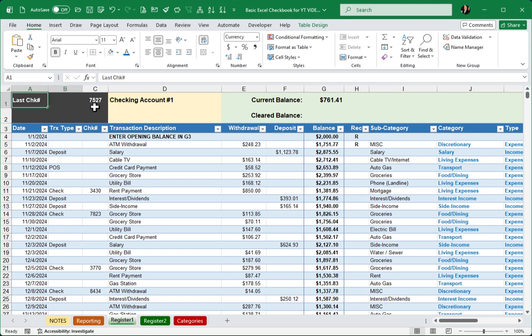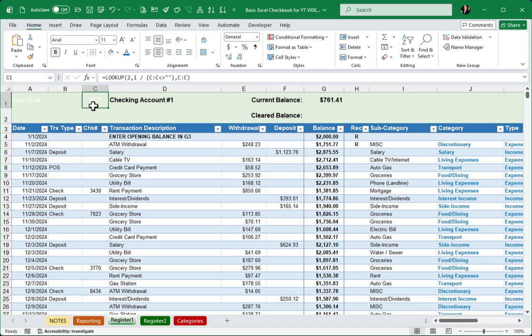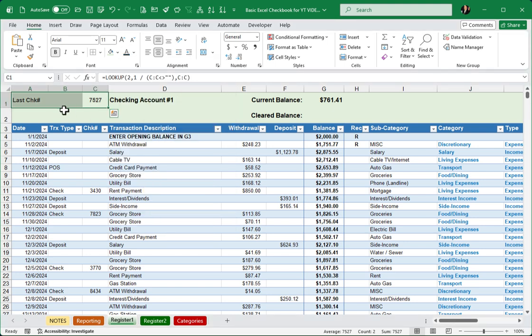So I think I actually will just highlight all of that, maybe just keep it to be one standard color, something very light. And then, of course, now that my background is a light color, my last check number is not showing up. So I think I would like that to be something a little darker. Maybe this again, just same old black color. But I'll go ahead and make that change as well.